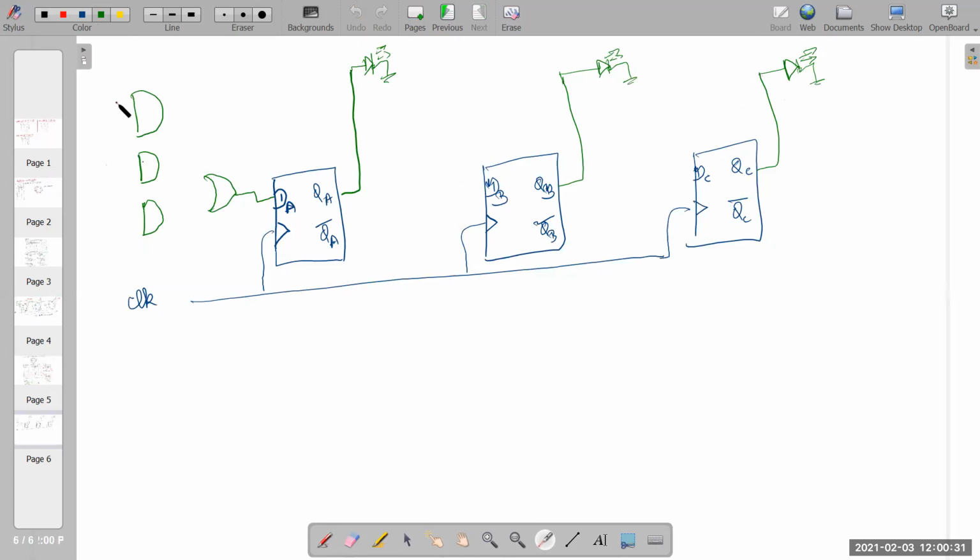So you can write it here simply. QA bar, QB bar, QC bar. Here it is QA, QC. Here it is QA, QB. Take these all AND gate connected to OR gate. It is the same. Instead of having so many wire connections, it may look confusing to you. Okay. So writing this way is also okay.